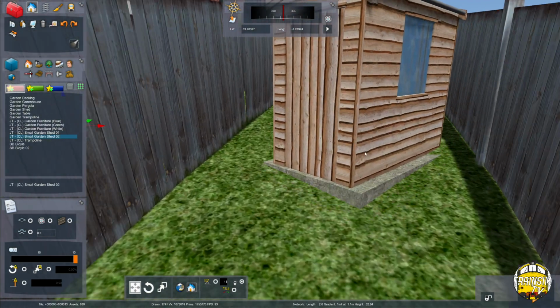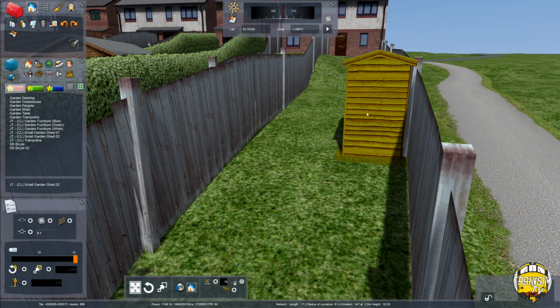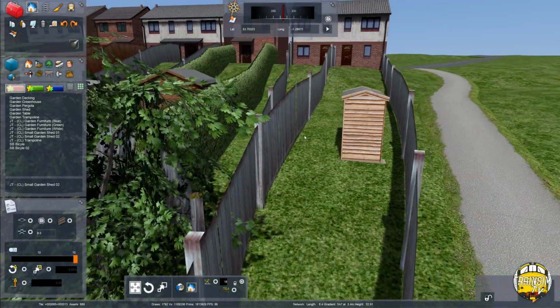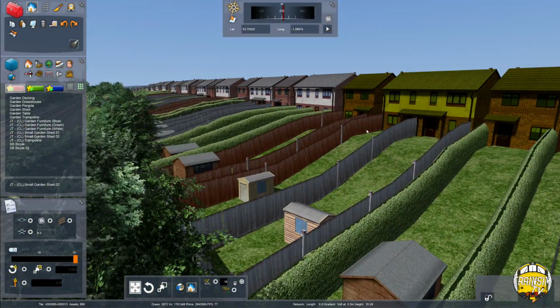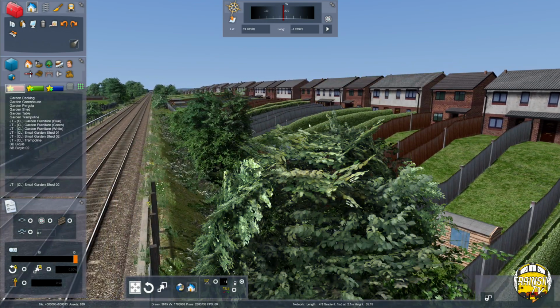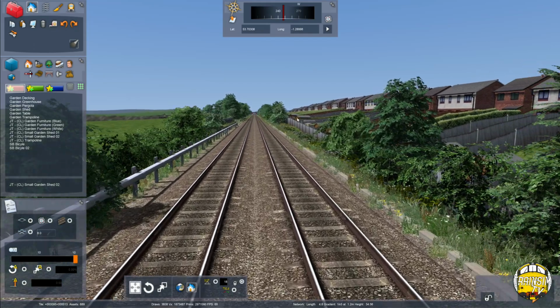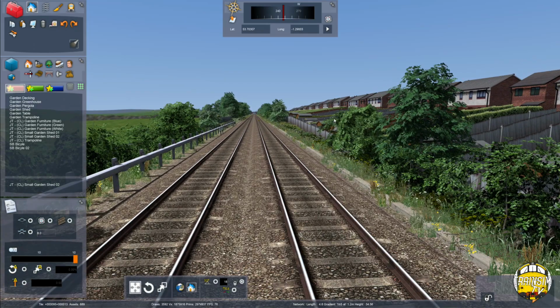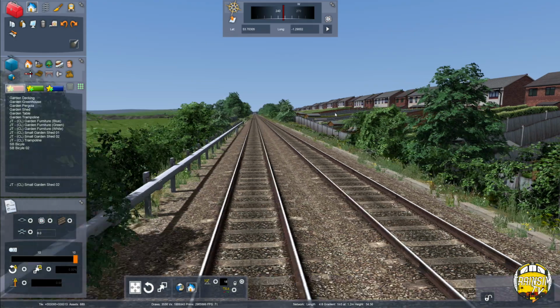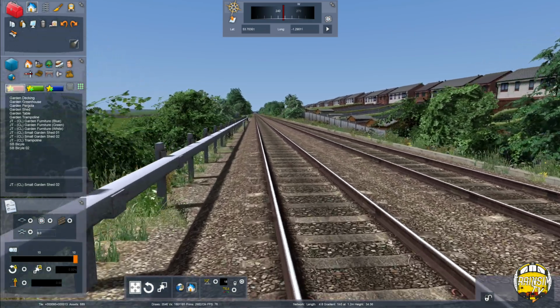Now loading stutter is part and parcel of Train Sim, we can't really avoid it with the standard routes these days. It's not something that you can get rid of really, it happens. But you can certainly work on it to make it so it doesn't happen as badly as it could by knocking out the unnecessary stuff. By using your nous a bit and actually thinking, does that need to be in the route? And if the answer to that is probably not, get rid of it. Just get rid of it, it doesn't need to be there.